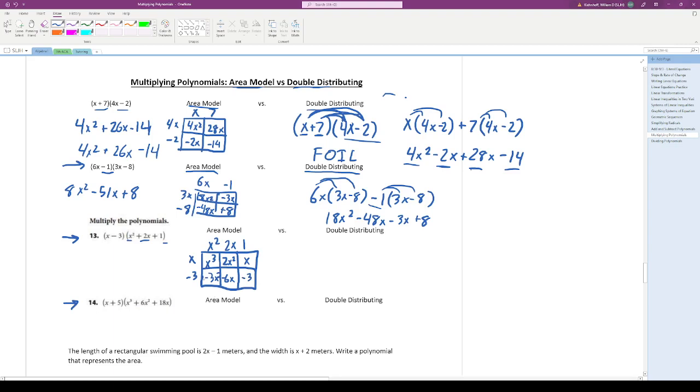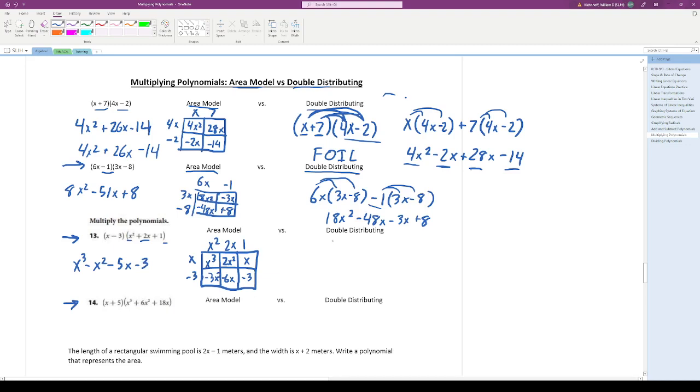So now when we collect our like terms, we have only one x cubed term. Remember that we're going to write these from biggest exponent to smallest. So we want the highest degree of the variable to come first. So our next highest degree is the squareds. We have a 2x squared and a negative 3x squared. So putting those together, we get minus x squared. Going to our single power x's, we have a positive x and a negative 6x. So that's minus 5x. And then our constants, we just have 1, negative 3.